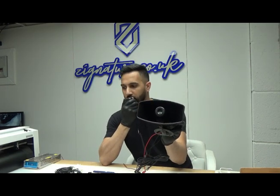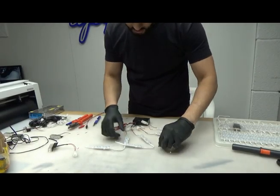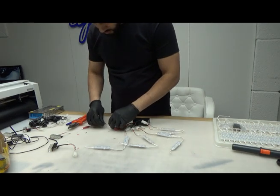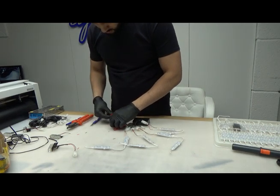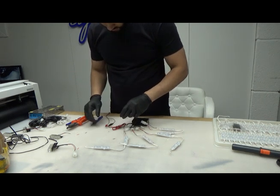It works as it should. Let's test the LEDs. What I've done is I have plugged on some of these LEDs. I haven't soldered them yet. I just want to see how well it works. I'm going to put my 12 volt power source onto it. That's that.